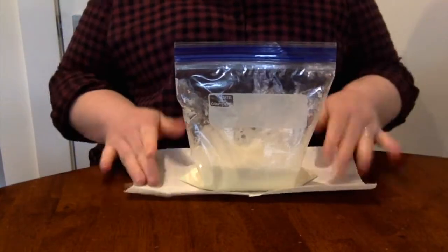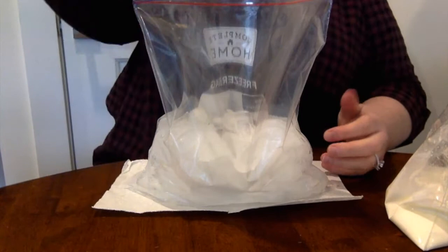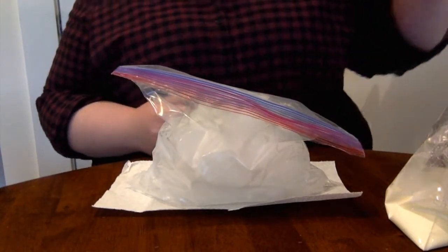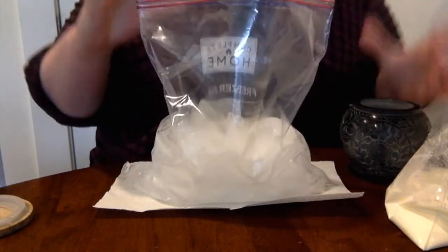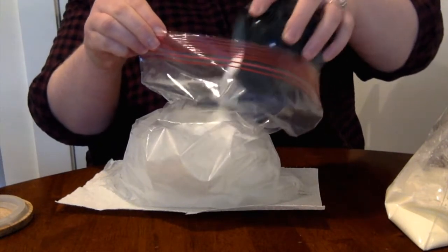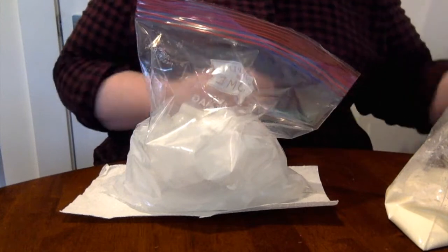So we're getting ready to start the actual making of the ice cream itself. We've got our bag of ingredients, and now we're gonna get our bag of ice back out. The last thing we need to really get this going is salt. Now you might have table salt at home that you use to season your food, but you're gonna need something a little bigger — the grains of salt are gonna be a little bigger. I recommend using either kosher salt or even rock salt — sometimes you can get it at the hardware store. You're gonna need a pretty significant amount of salt, because our salt is gonna help melt the ice, as you've seen in the wintertime when they put salt on the roads. And that's gonna help freeze our ice cream inside.